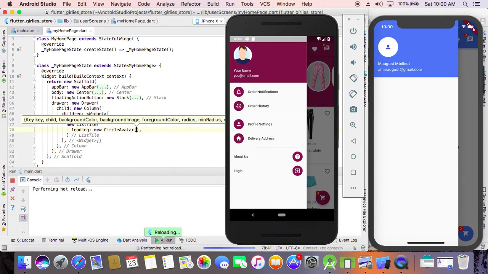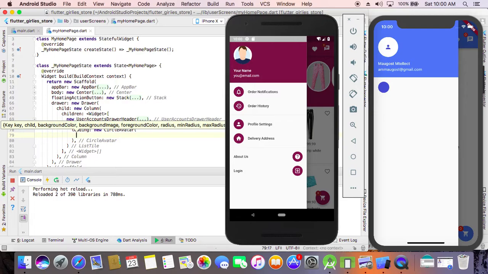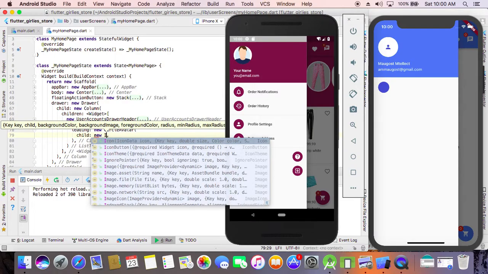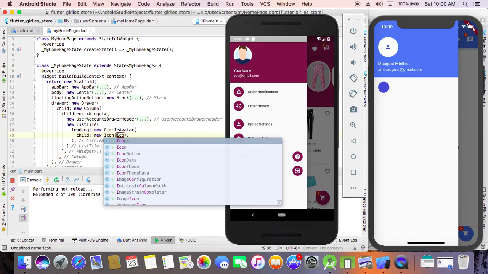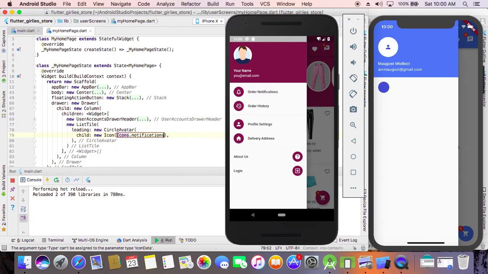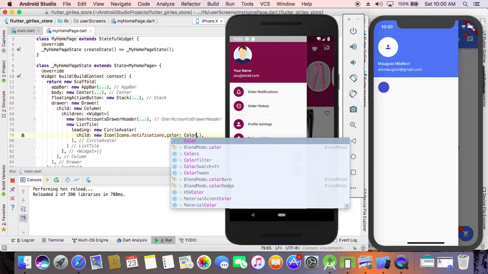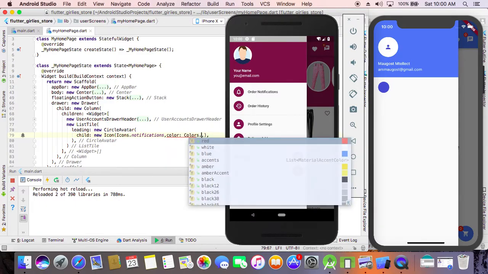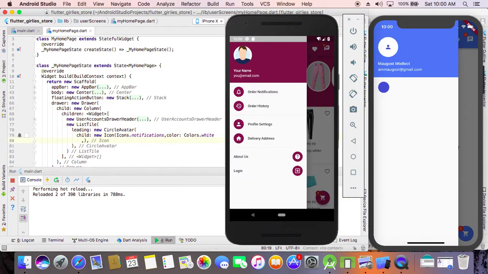Now this circular avatar will take a child. We'll say new icon. Okay, we'll now say Icons.notifications. We'll give it a color. Let's call it Colors.white. Let's save.